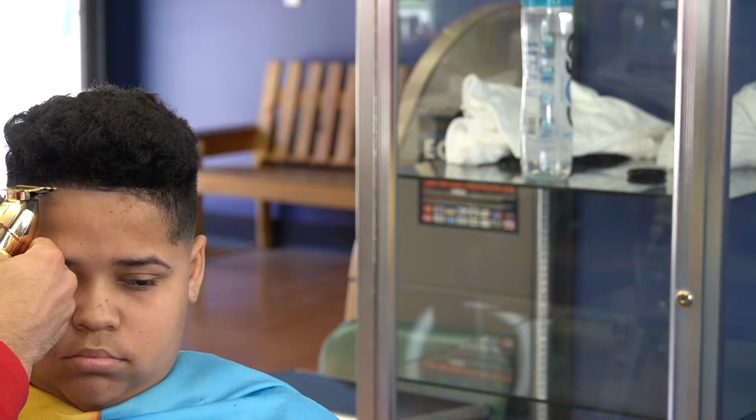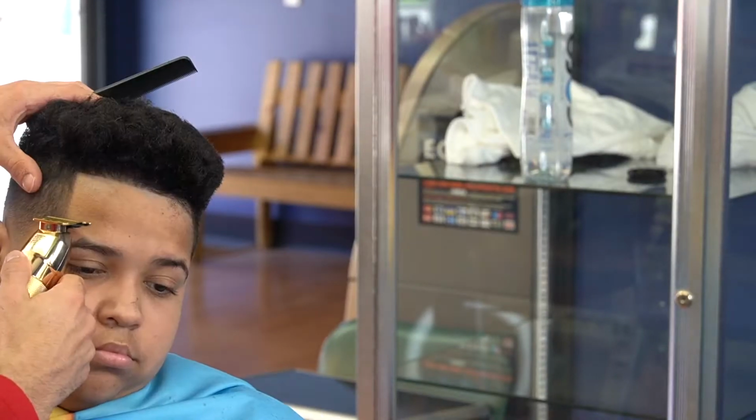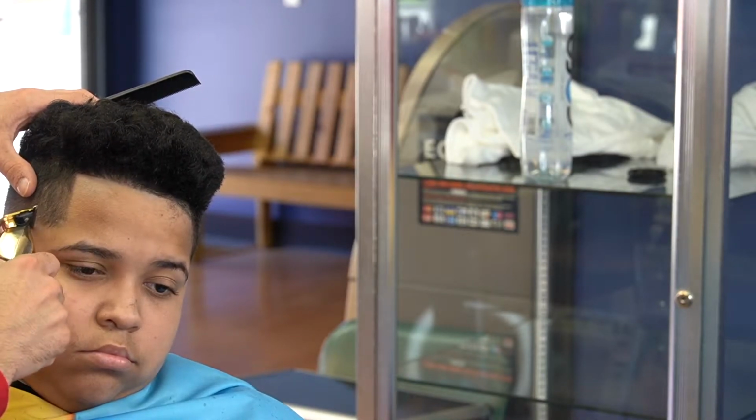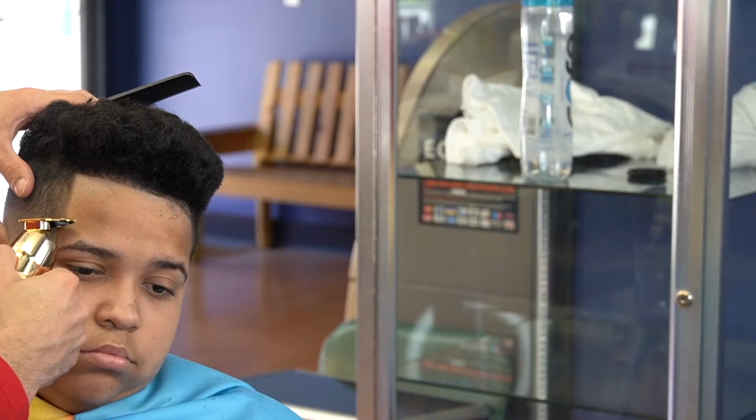This is all natural, no pushbacks. Y'all see where I put it. Y'all see where I put the guideline. So we just lining them up, keeping them natural, keeping them crispy. This is gonna be an all natural cut.